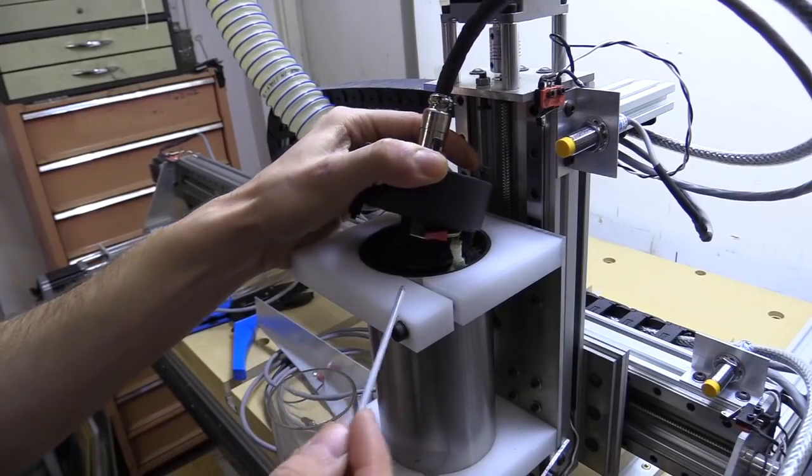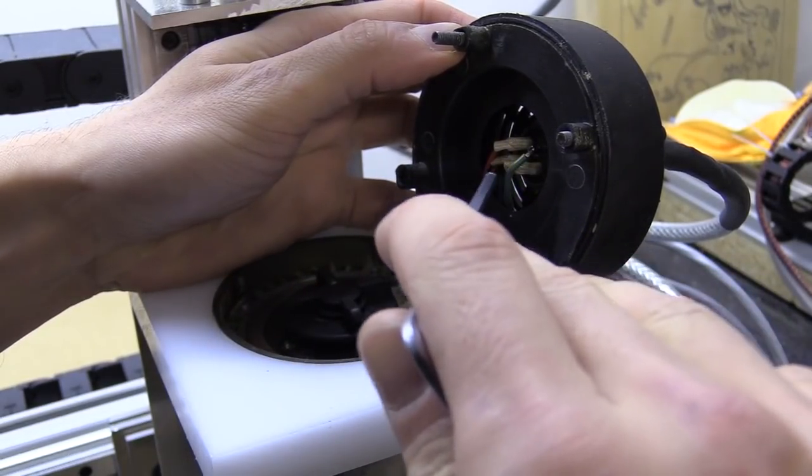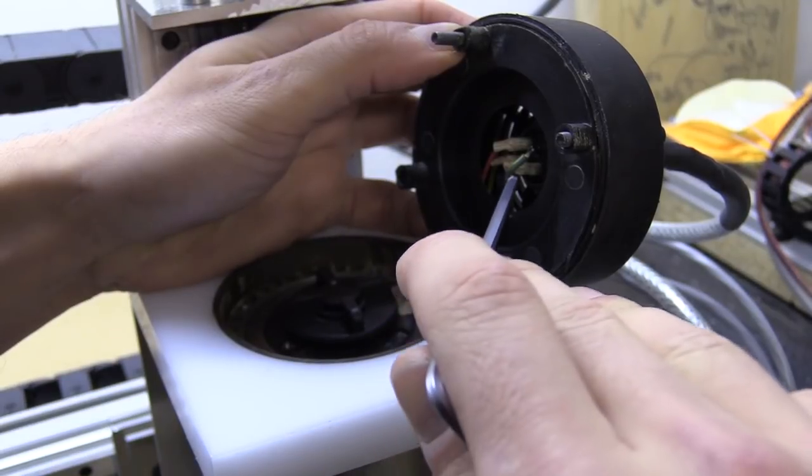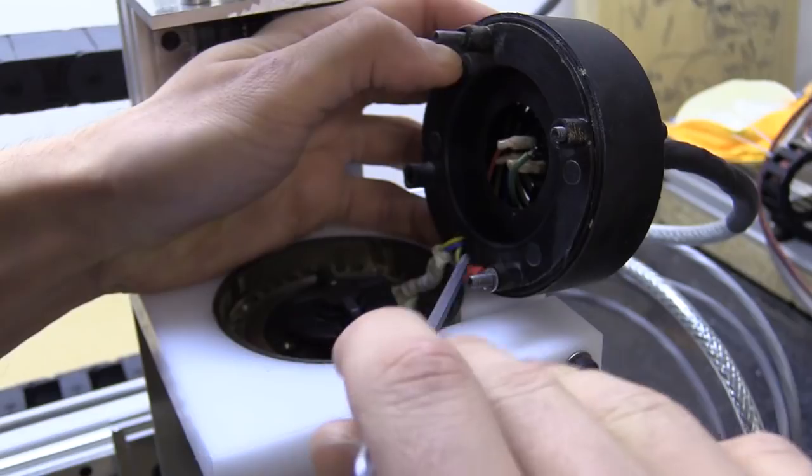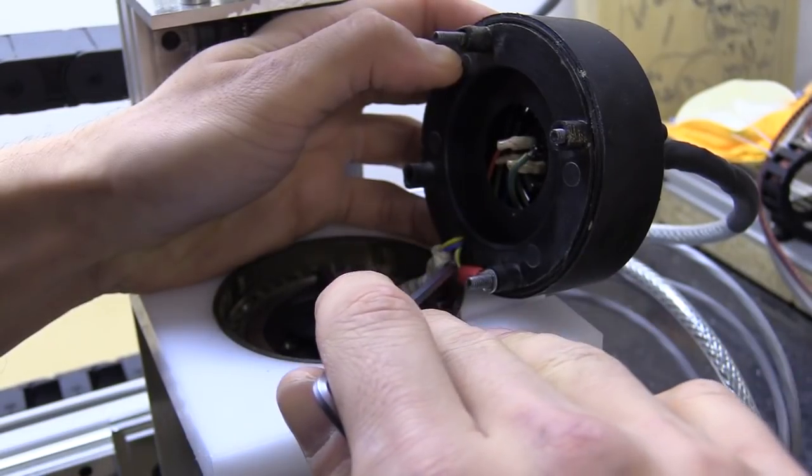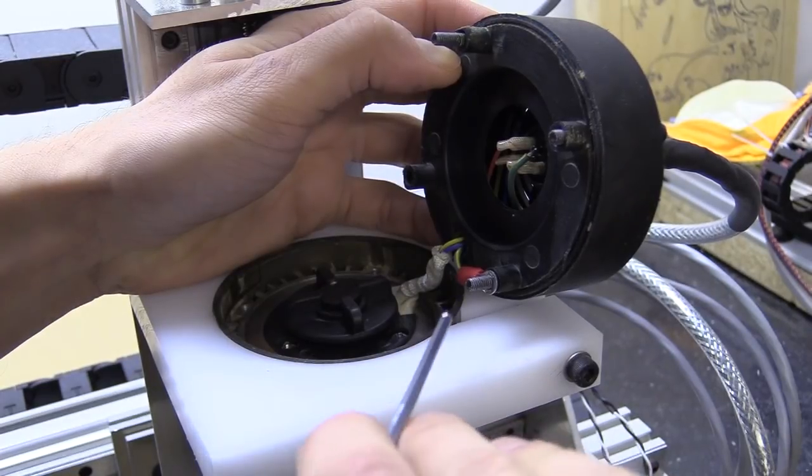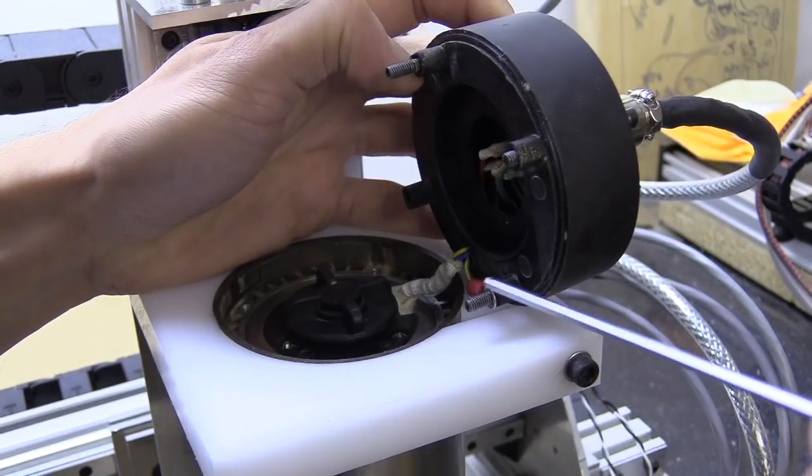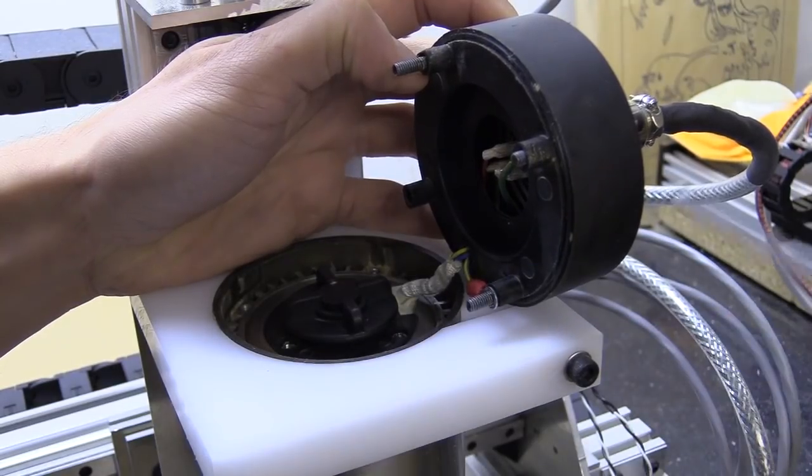The other thing I did was most of the spindles I've seen have four pins. One is written down as the earth, but there's never been anything connected to it. So what I've done in this case is actually wired a little bit of wire across to a crimp which I'm putting through the mounting machine screw and this connects the housing to ground.